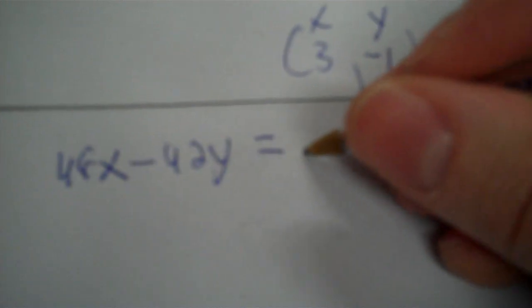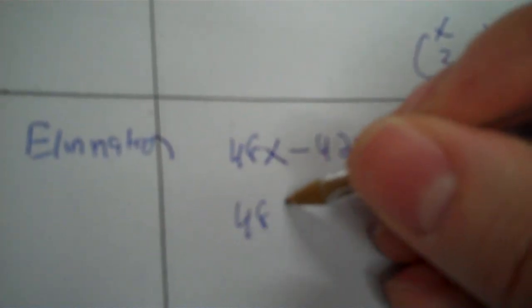So go for the x's. So you have a 6 here. So you're going to multiply the rest of this equation by 6 to maintain the balance. And 8, 8, and 8. So 6 times 8x is 48x. 6 times negative 7y is negative 42y. 6 times negative 3 is negative 18. Now, 6 times 8 is 48x. Negative 5 times 8 is negative 40y. And the negative 1 times 8 is negative 8.